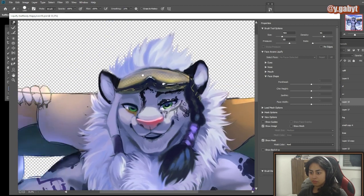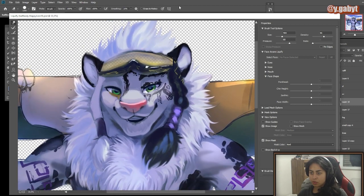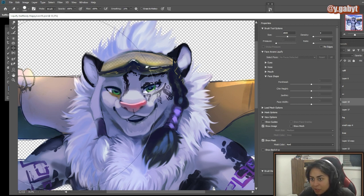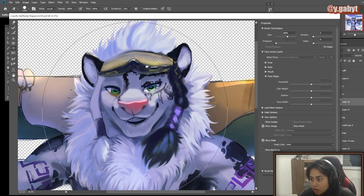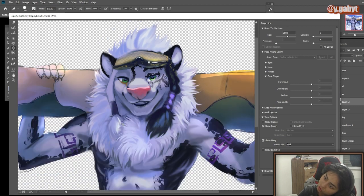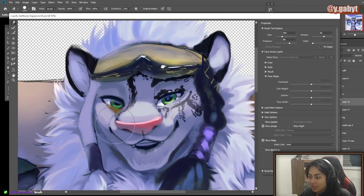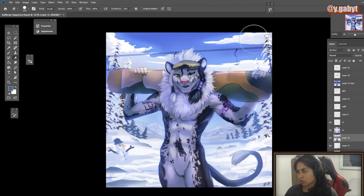I zoom in, normal zoom, the same zoom that we use on drawing. We have these tools here. This one makes everything become smaller. Look at the small nose! And you have this one that makes everything huge. I'm a huge nose guy. And you have this one, that's the one that I use, that you just drag things to the place that you want.